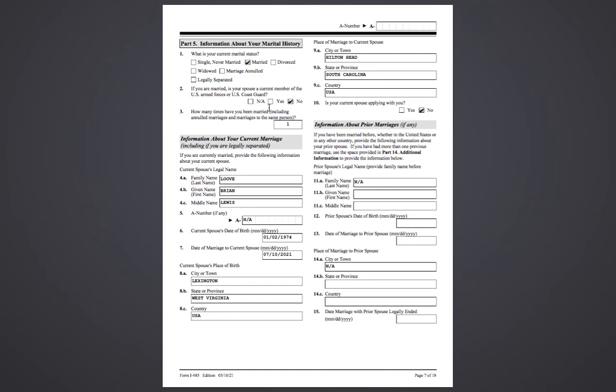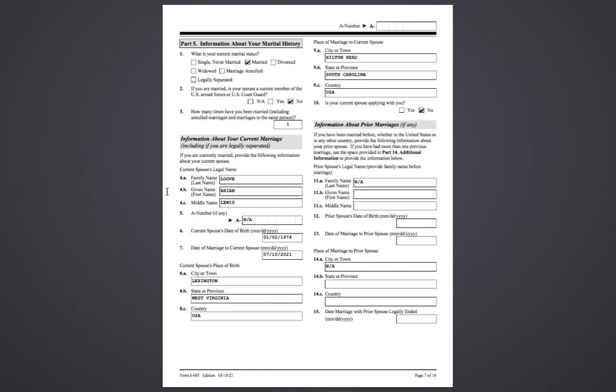If they are, you put yes. If not, just put no. Then how many times have you been married, including annulled marriages and marriages to the same person? I've never been married before, so I just put 1.